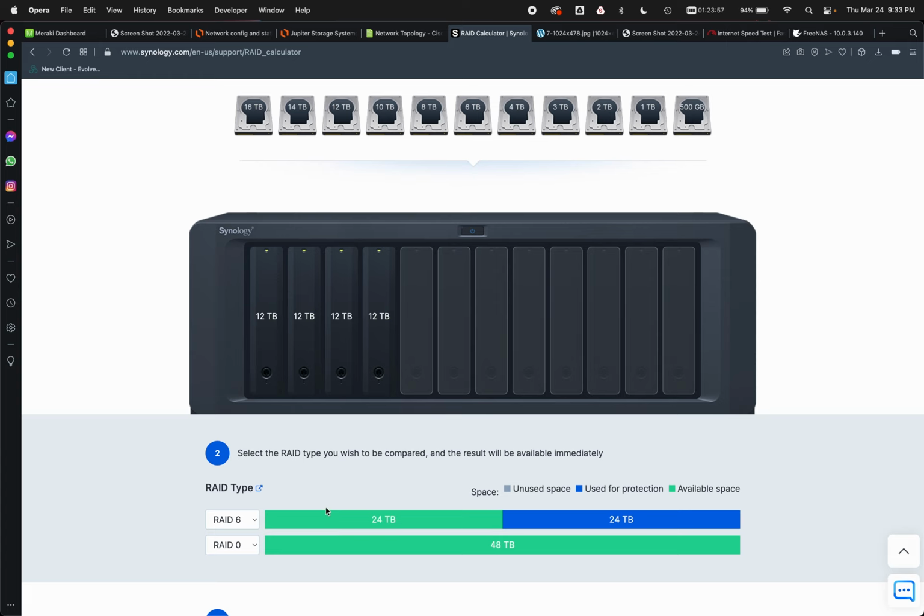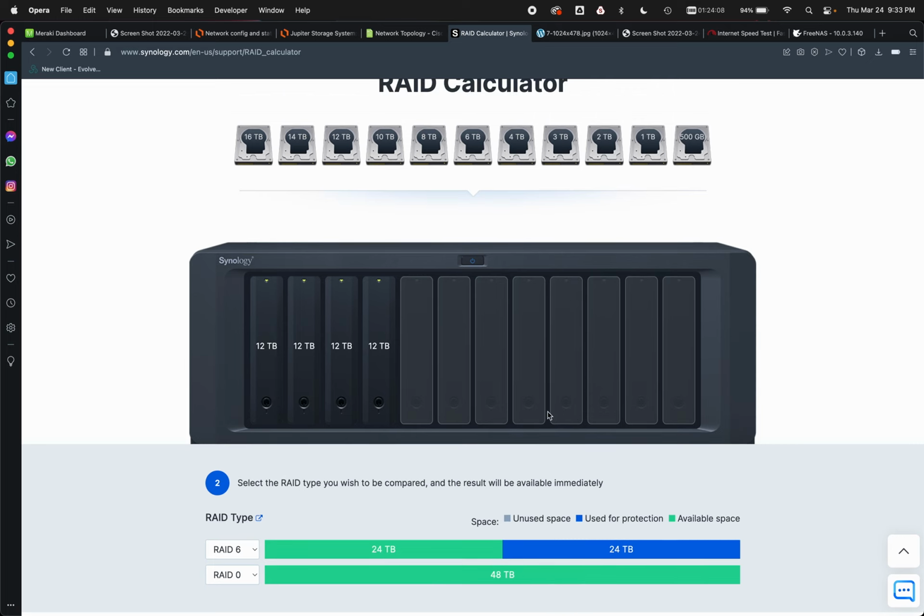You're getting half your capacity. Think about that. 12 times 4 is 48. RAID 0, well, it seems like more storage, this is cheaper, but this is protecting you, right? This is part of that protection. It's creating a redundancy. So raw file is here, raw file is there. This hard drive fails, not a problem. Put in a new hard drive and it rebuilds itself and you don't lose any data. So that's important to know.